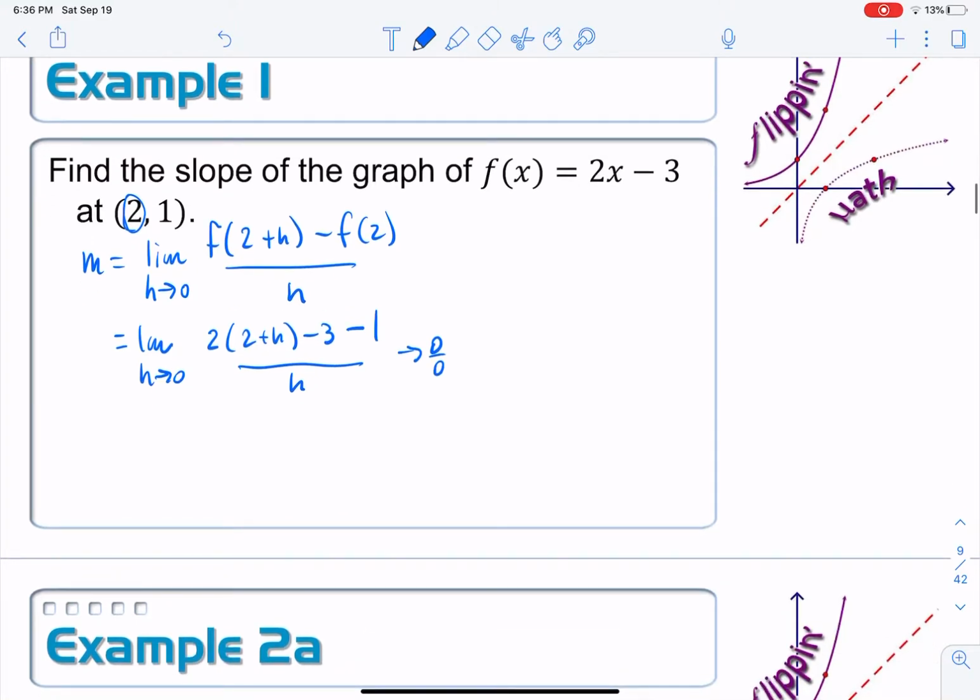And we're going to fix it, since this is basically polynomial. I mean, sure, it's linear. And we're just going to expand things out, collect some like terms, and you'll see things will nicely, conveniently, satisfactorily cancel each other out. So distributing this 2 through there, I have 4 plus h. Going ahead, combining these constants, minus 4 over h. Wait a minute. I forgot to distribute the 2 through that. Why didn't you guys stop me? Minus 4. There we go. I almost got a slope of 1. Anyway, so cancel these guys out.